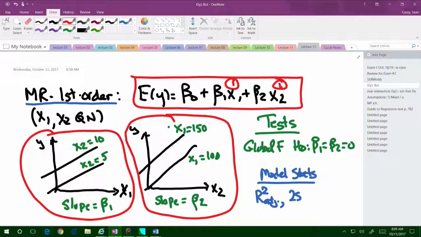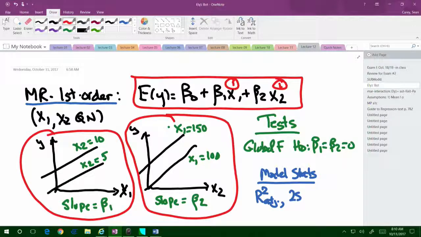You get parallel lines. And likewise, on the other case, when you're modeling y against x2, okay, you have to hold x1 fixed. That's the age of the clock, 100-year-old, 95-year-old clock, 150-year-old clock, 200-year-old clock, whatever. Again, that's not going to change the slopes. That's one feature of this model. Good or bad, but that's a feature of the model, and we have to understand that.